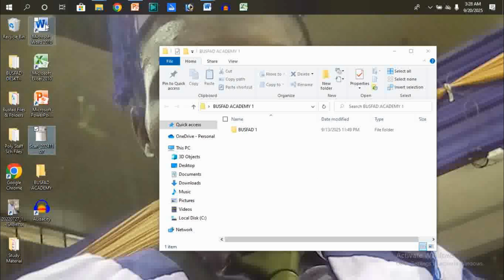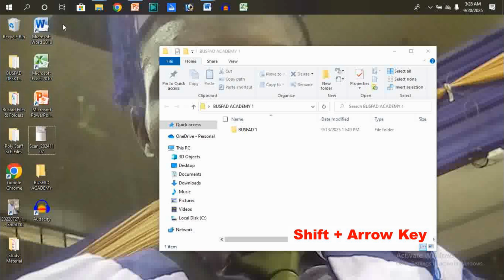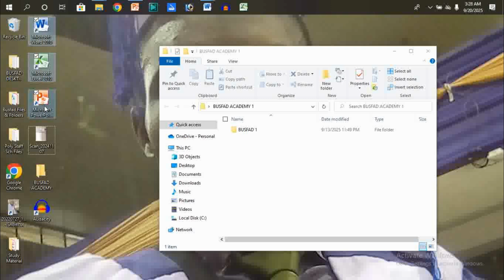So you can select. You can see I've selected the first one. Then you can press down the Shift and down arrow key to select, or you can also use the mouse, just like I said, you click and drag it to select them. So I've selected. In the situation where you selected and it's not up to what you want to select, press down the Control and you can use your mouse to select the rest. It will be selecting them.